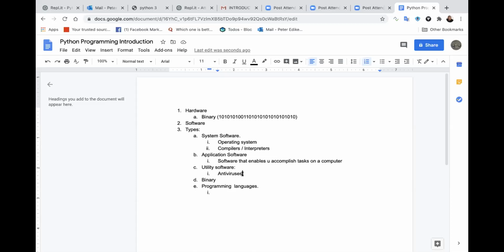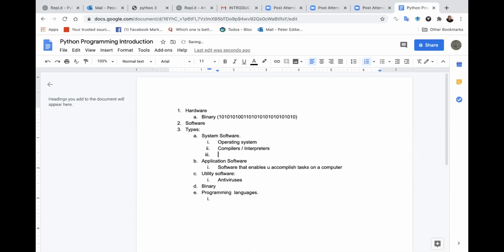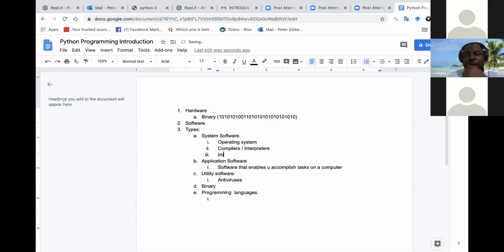So that means that, first of all, the language used in writing system software has to be able to immediately be translated to binary. That's very important. It should not require an intermediary to end up in ones and zeros.